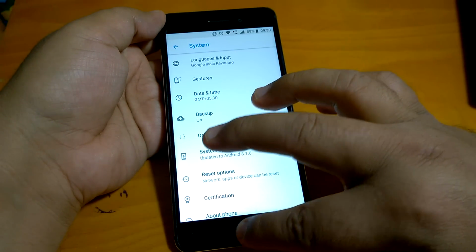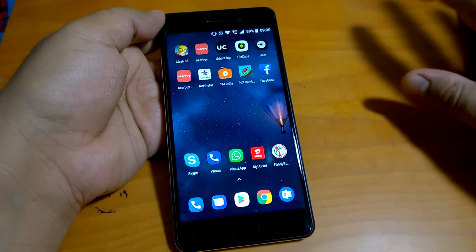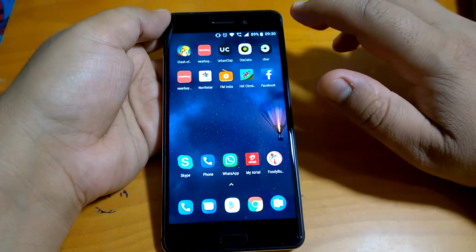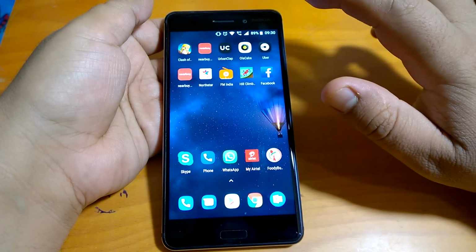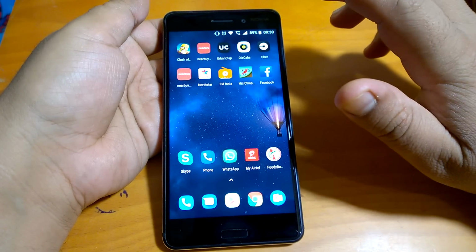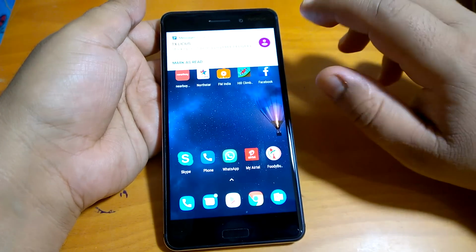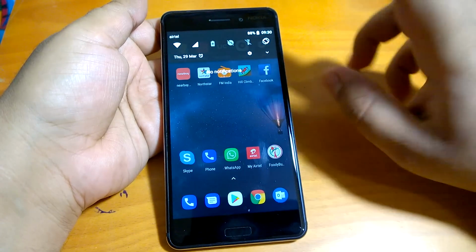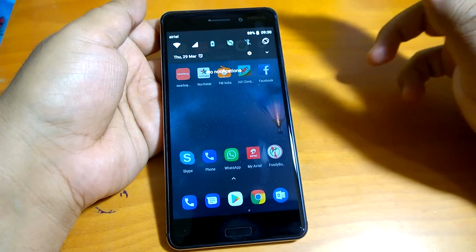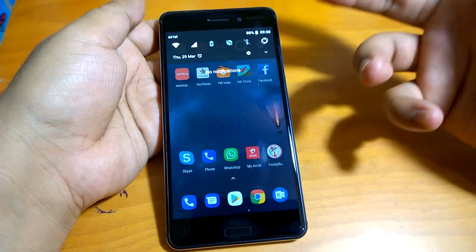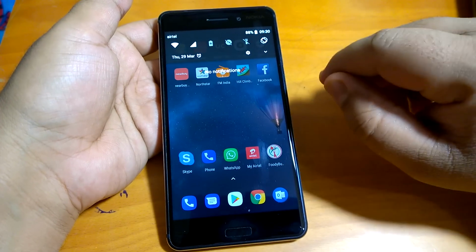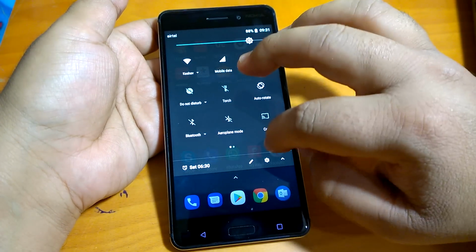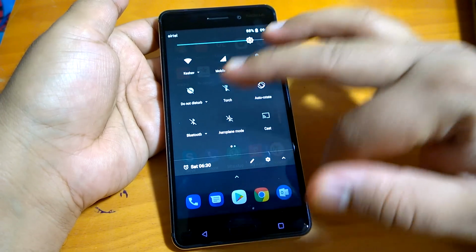So when I talk about Nokia 6 on Android 8.1, in this video we will first demo the new features or changes that Android 8.1 Oreo brings to Nokia 6, and we will follow that up with a brief talk about how we have found the experience in terms of normal general performance after Android 8.1 Oreo. So let's start with the changes.